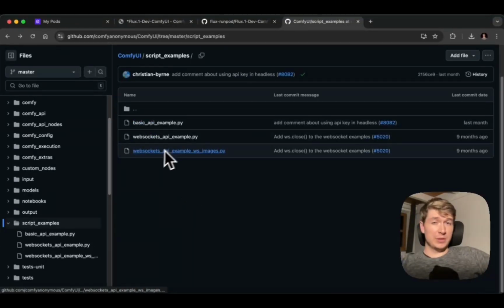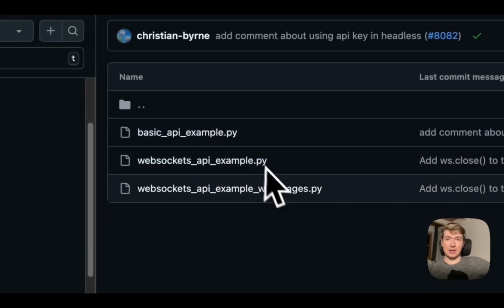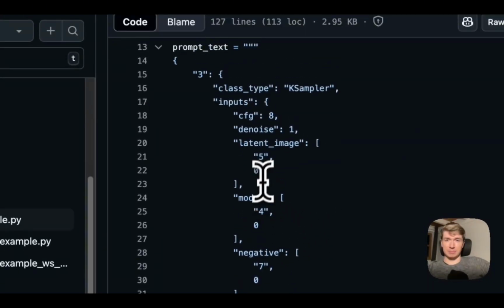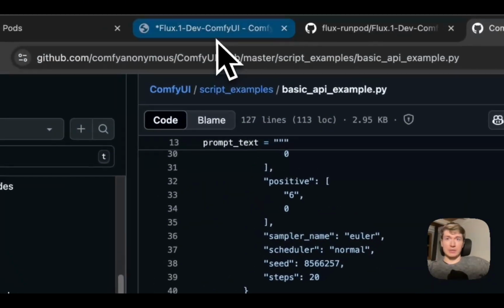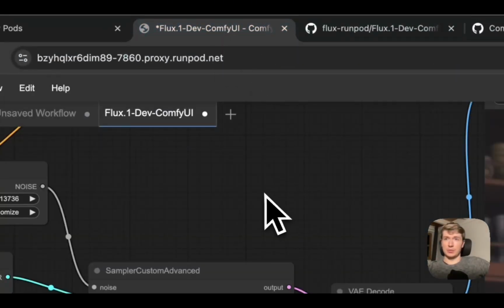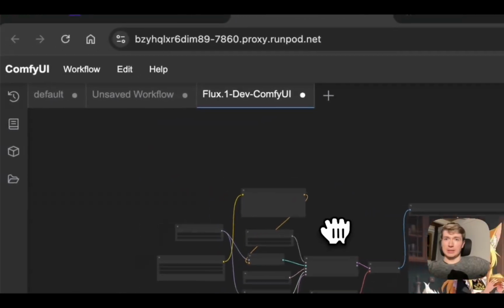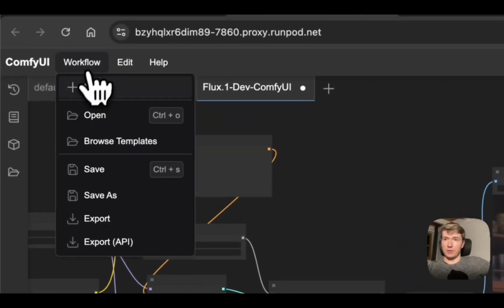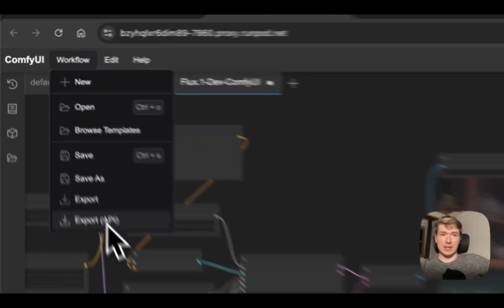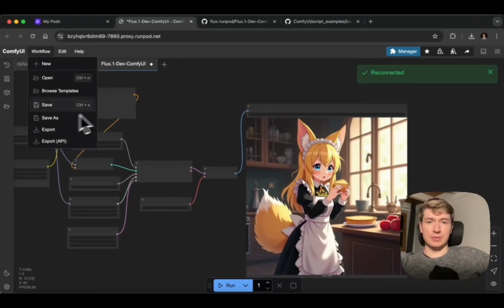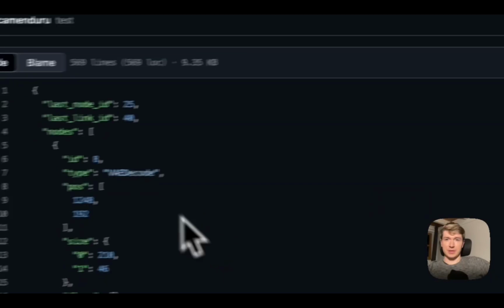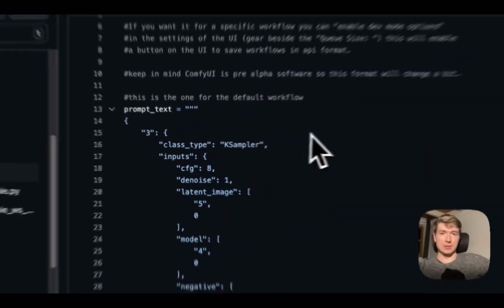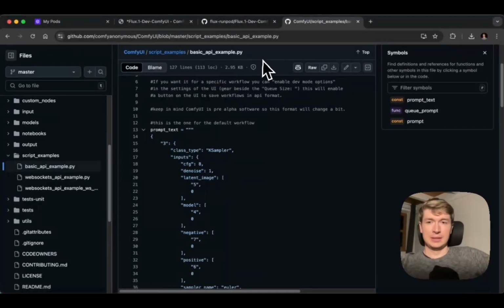Very important for all these examples, you will need a workflow file, which is basically this. You can very easily get this by going back to ComfyUI and clicking on workflow and export API. That will give you this very nice JSON file that you can paste into the scripts, which should be fairly easy to run.